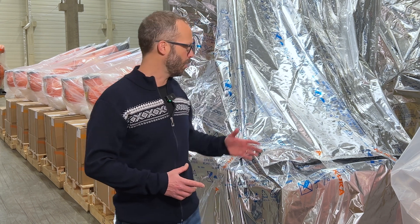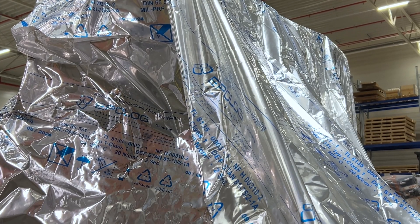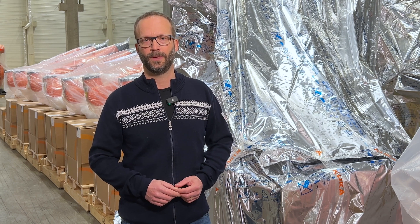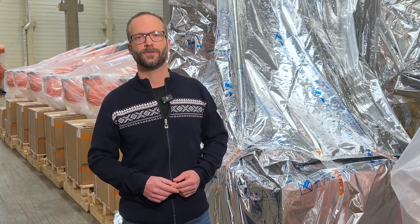To avoid this we have used aluminium composite film in the past. Unfortunately, this material is a composite material which is made of different layers of plastic film and aluminium foil. This makes it impossible to recycle the material after use, and so I was looking for a more sustainable alternative solution.